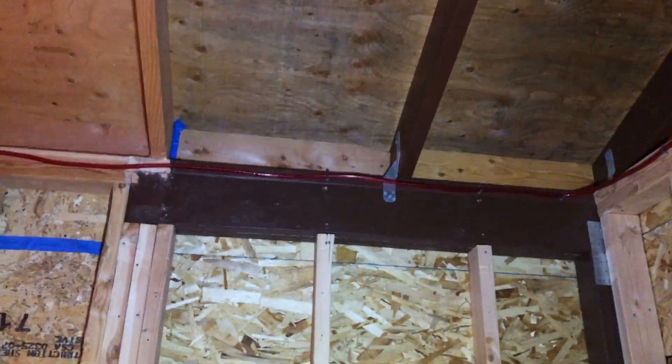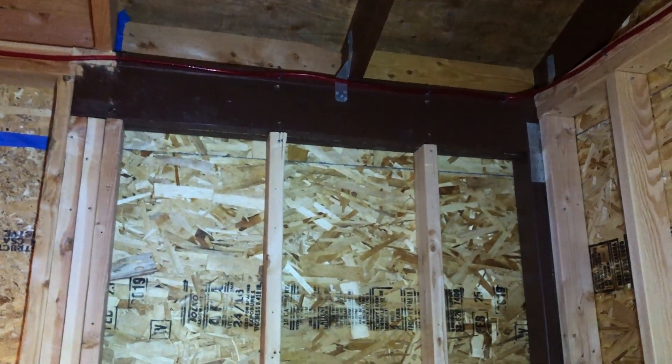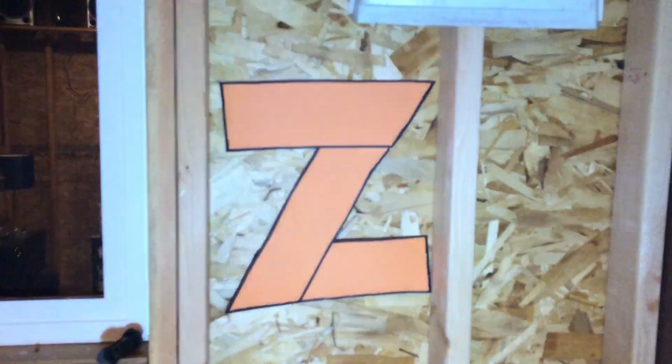Alrighty, everything is all set up — I blew up the air mattress. Let me show you around the new and improved shed as of 2021. Starting at the door, here's my bike rack. This is where the whiteboard with the exit sign is. You can see where the main area right here was the original size of the room, but we extended it out about four feet in 2019. You can tell the new part versus the old — this used to be the exterior. Underneath the air mattress you can see the caulking sealant where the door originally was.